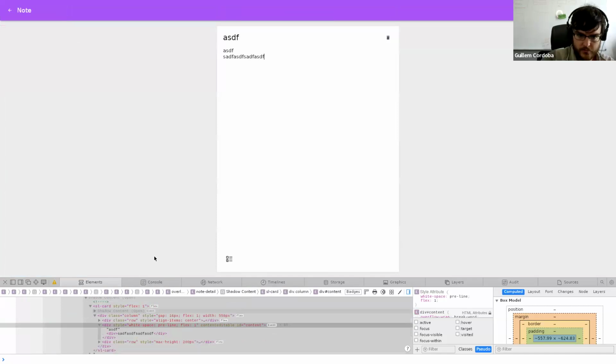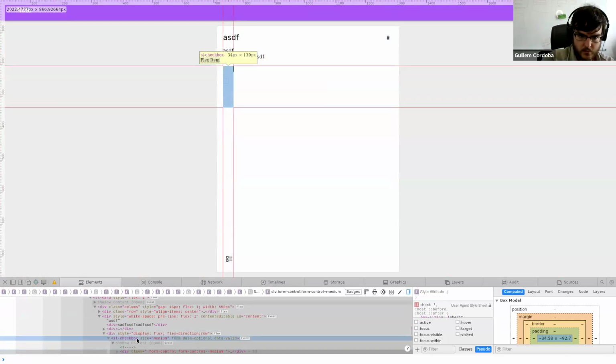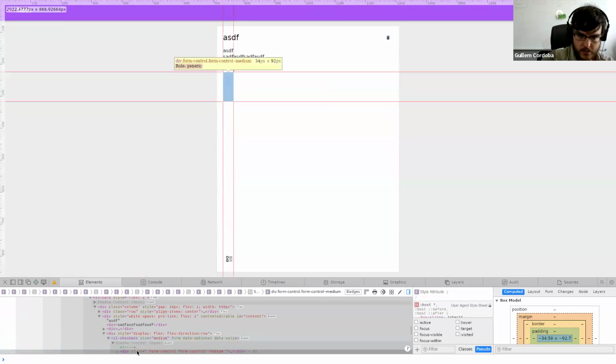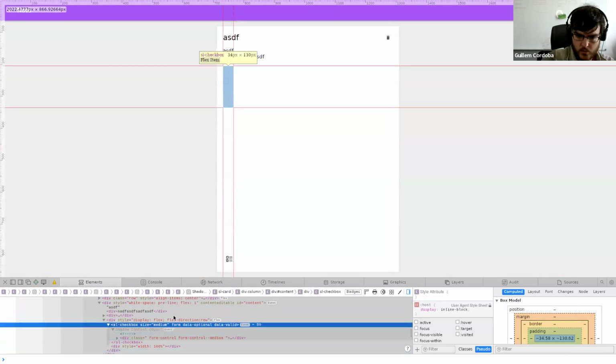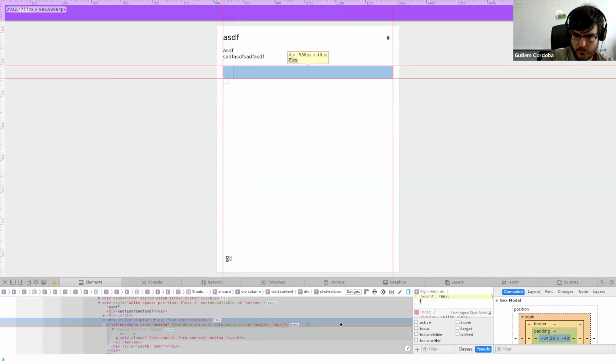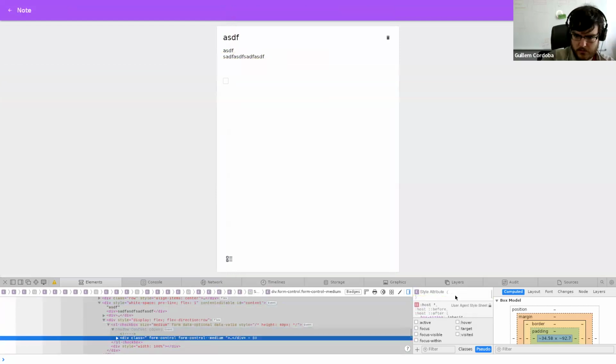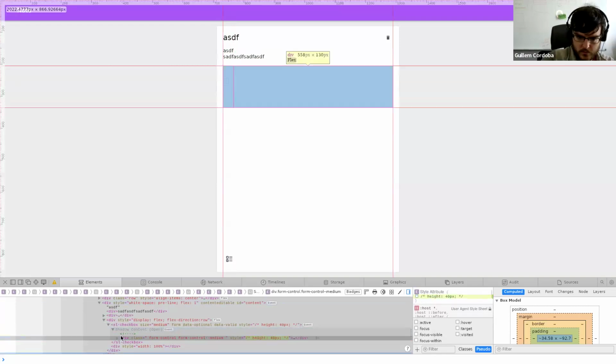Cool. And then the thing is that checkboxes are really big. We don't know why.